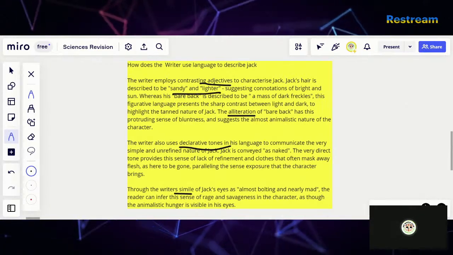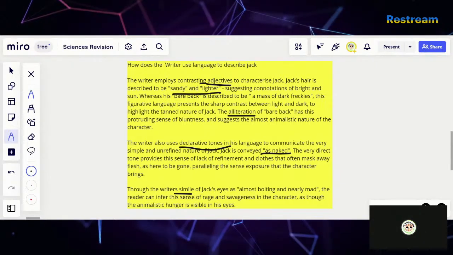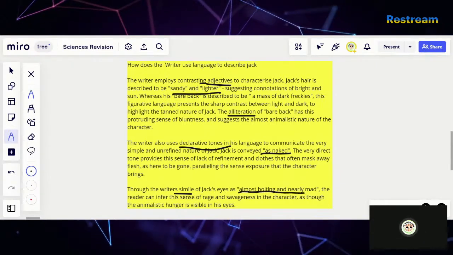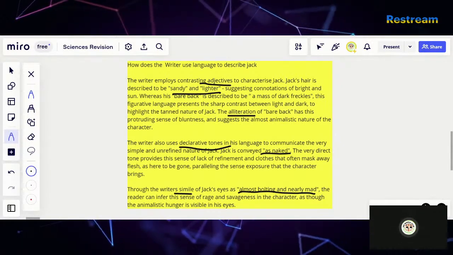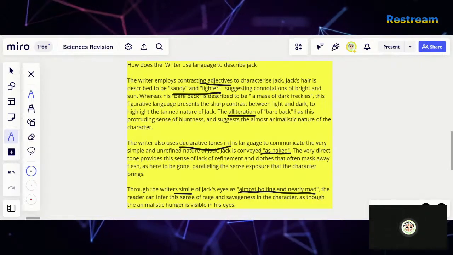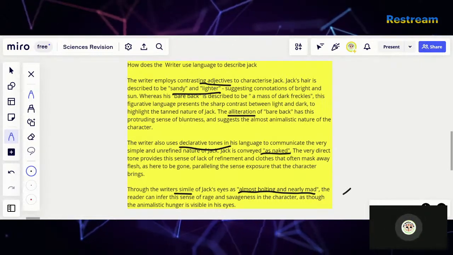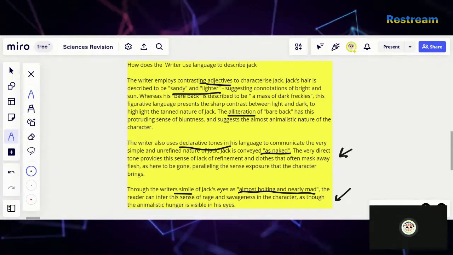And in lighter, which is also part of AO2. And evidence is also present here. However, what I think is missing from this response is the evaluative language and being able to comment, because we definitely missed a bit of commenting on the last 2 paragraphs and what we could have said about the character.